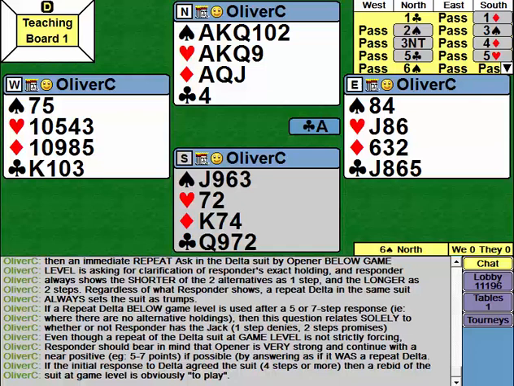If they do that, then responder just has to go quietly. They can't insist on playing at slam level. But it's worth bearing in mind, if your maximum, or even a near maximum here, if North, for example, bids four spades over three spades here.